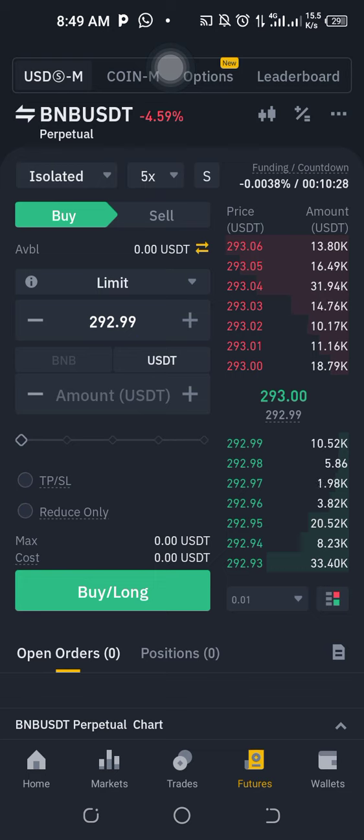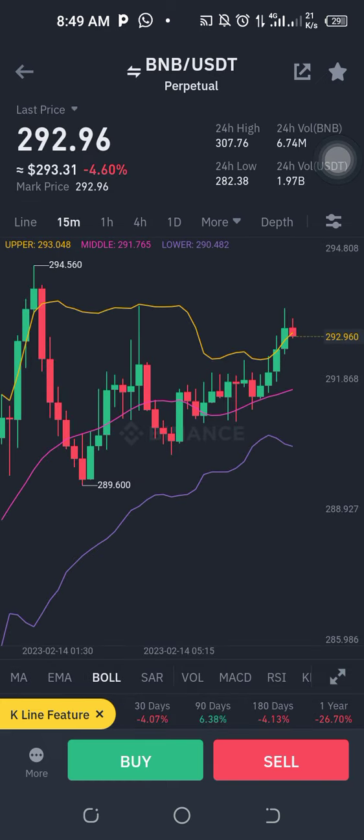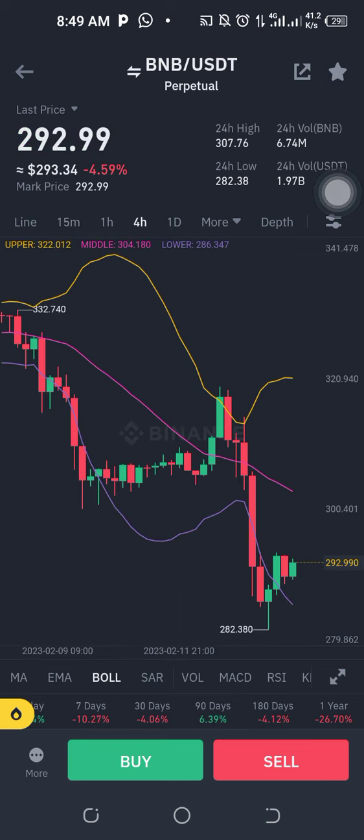Then I want to check the candle. You click this place here. There are two things I want to check here. Number one, I want to check the candle, and I also want to set the time frame. So I'll click on it. I'll put it on the 4 hours time frame. You click on the 4 hours time frame.